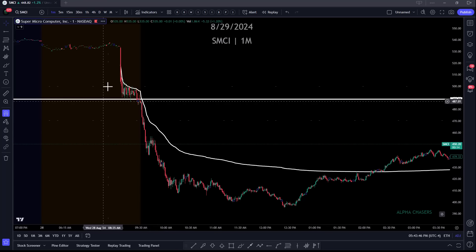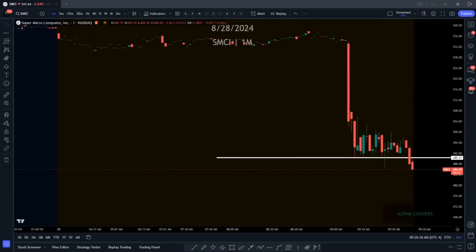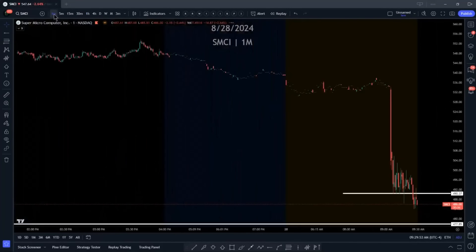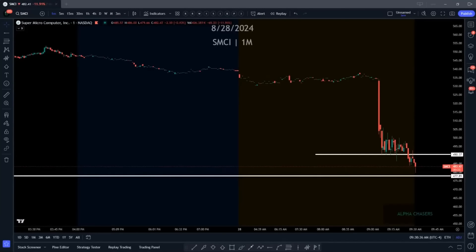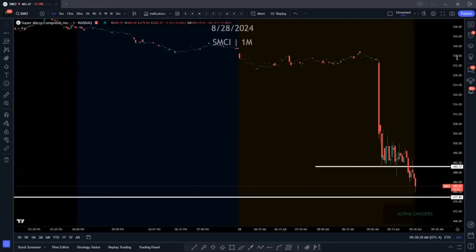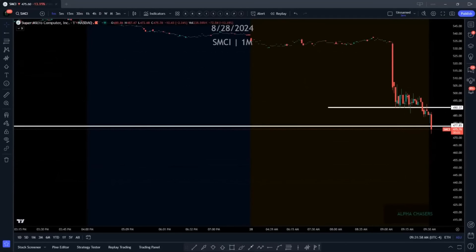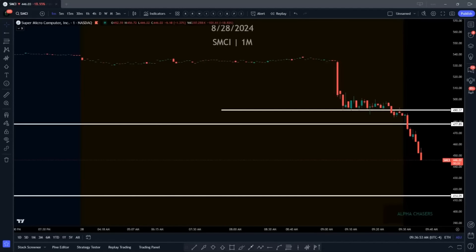You can see where we rolled out the 470 puts and put them into the 400s. Now you're just falling apart — nothing for me to do, just watch and wait. Watch 480 — that's your first real level. I trimmed right into that 480. I was up a decent amount. If it breaks 480, the 460s are on the table. I'm going to buy some 470 puts and hold them. I'm already up $3.50 on those puts — up $6.50, $7 on those puts. Done nothing with them. I'm up $12 on those puts.